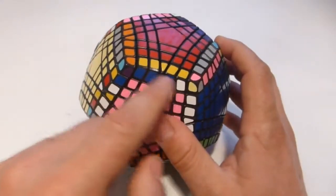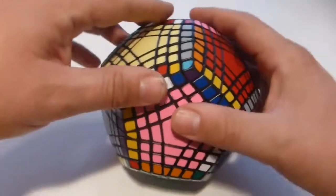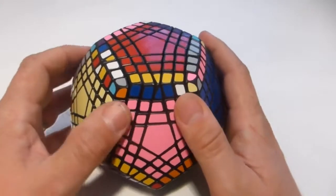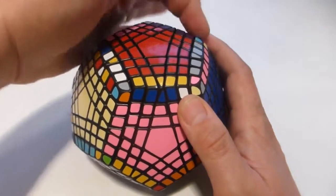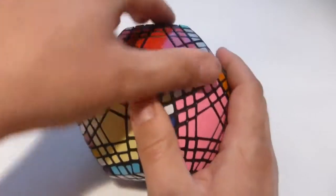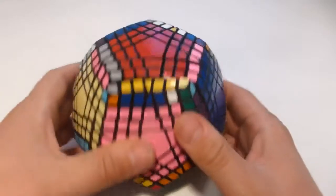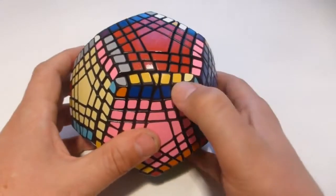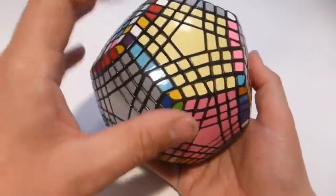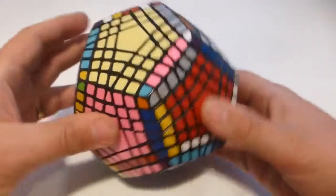Now what have I got? Four of them done. Need another one. There's the other one. So we're going to have to move that other one around and set it up in the right position. You can see the yellow is going to come around to there, which is what I want. So I'll just turn that out of the way first. Put that one into position and put them back. So now that yellow-blue is ready to match up with there. One, two, where's the other piece? Here it is over here. So it's on that face, it's ready to be used. I'll bring them together.